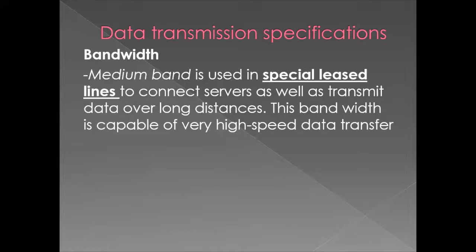Medium band is used in special leased lines to connect servers as well as transmit data over long distance. This bandwidth is capable of very high speed data transmission. Remember, servers need a very high bandwidth. Why? Because servers are the main computers, which share information to other computers, right?